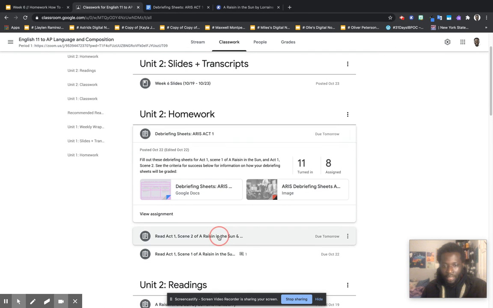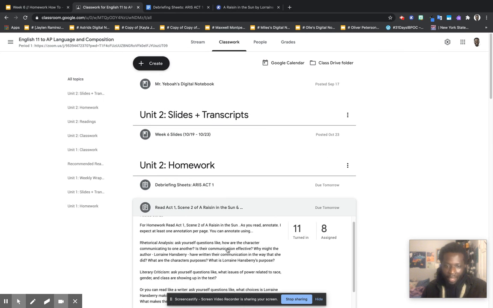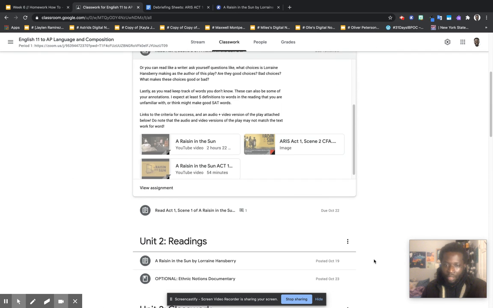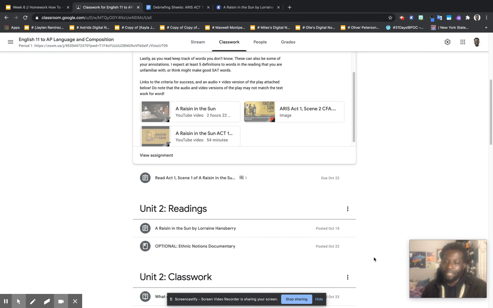One thing that I should say is that instead of submitting the play, just leave me a private comment that you are done reading the scene. When you're done, you don't need to turn it in. That way you can keep the copy of the play and continue reading instead of having to unsubmit it and resubmit it each time. Okay.